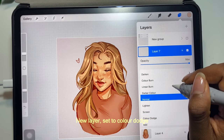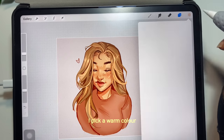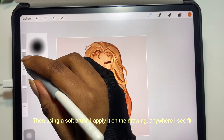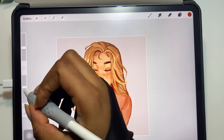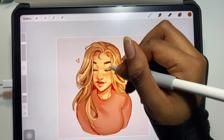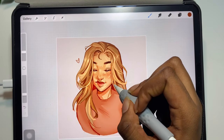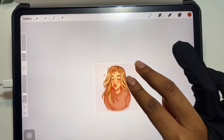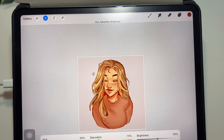Sometimes I like to try and warm up the image by using color dodge. I've got a warmish orangey color and a soft brush and kind of, ooh, that's intense. Kind of throw it on there somewhere, just in certain parts to make it look a bit more alive, and then I can play around with how it looks.